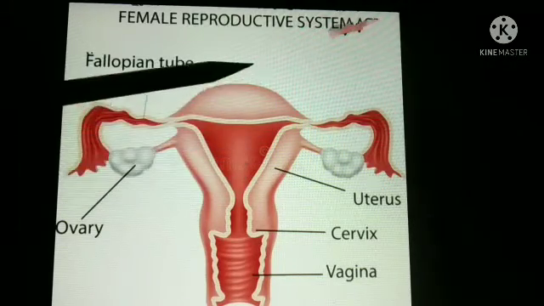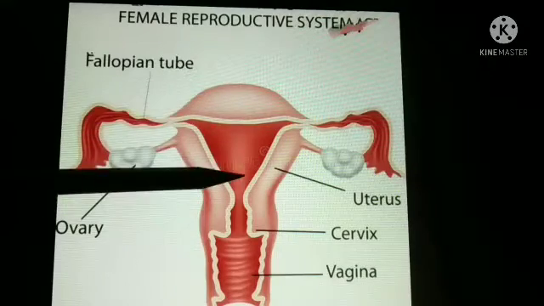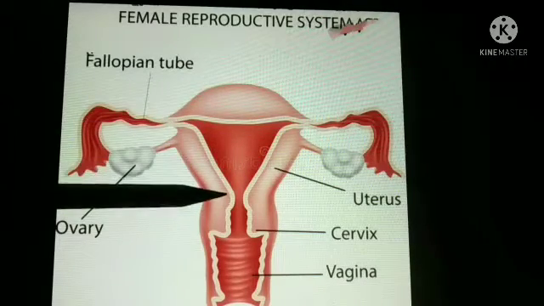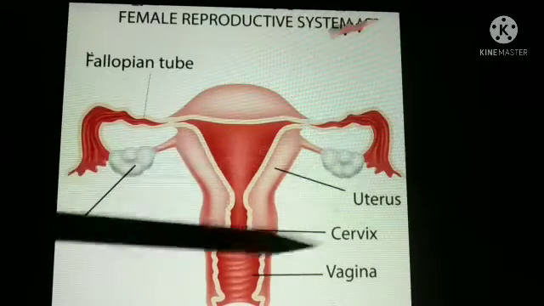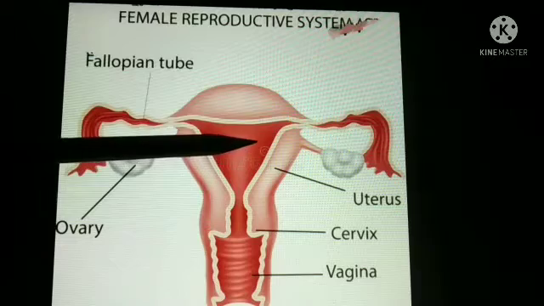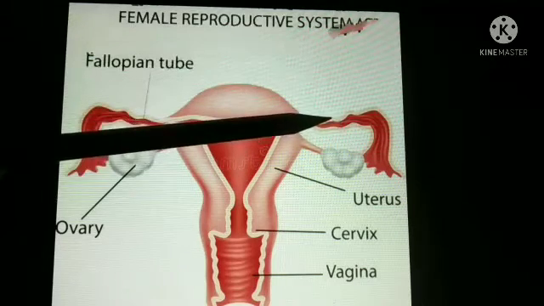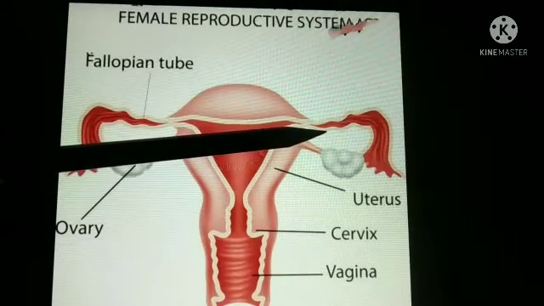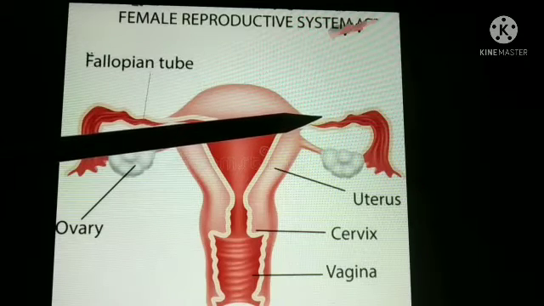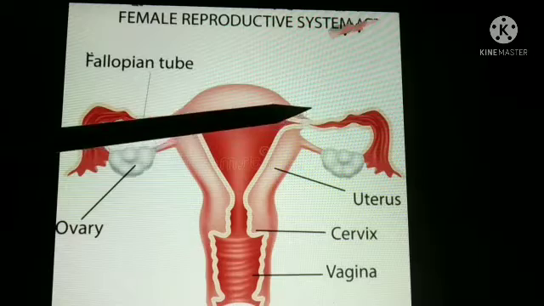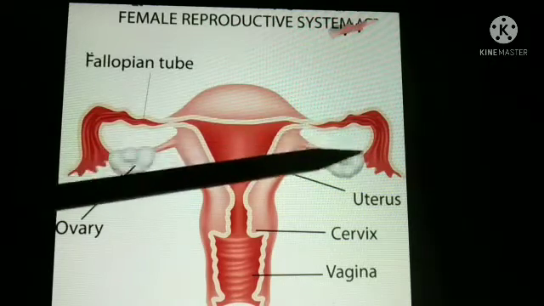The uterus also produces secretions which help the transit of sperm to the fallopian tubes. It allows the sperm into the fallopian tubes, where sperm fertilizes the ova, that is the egg cell, which are produced by the ovaries.